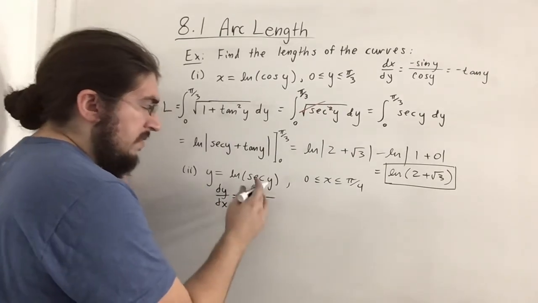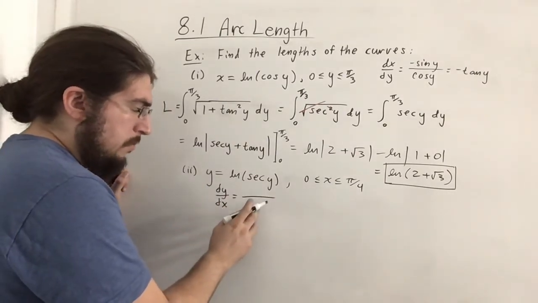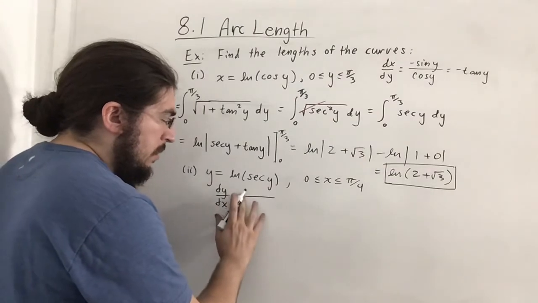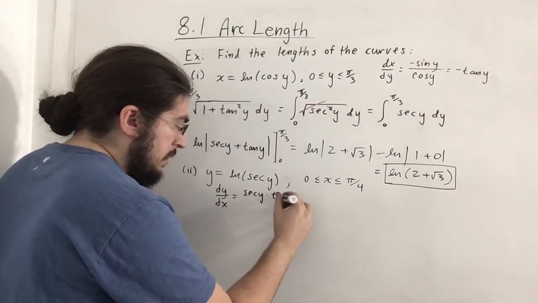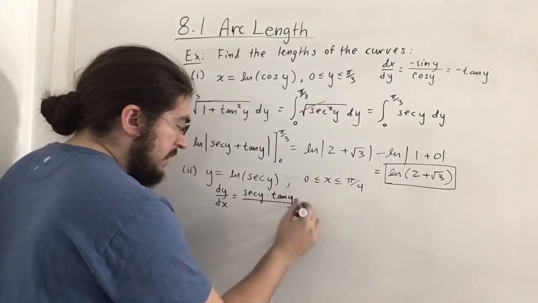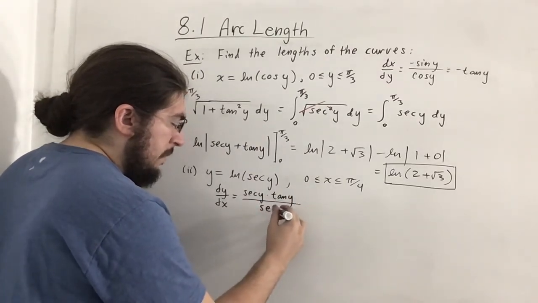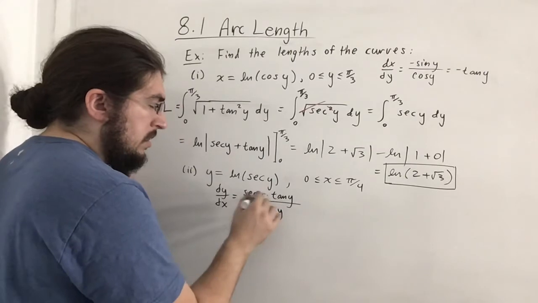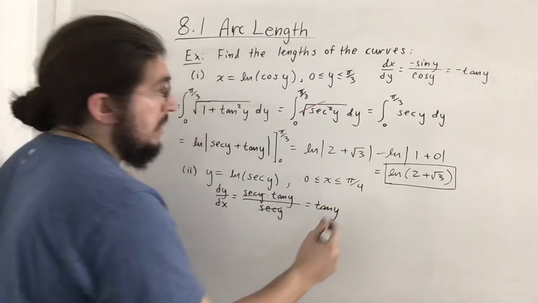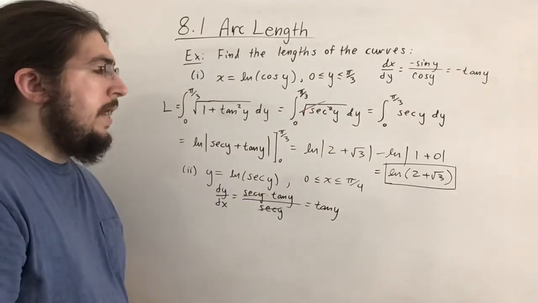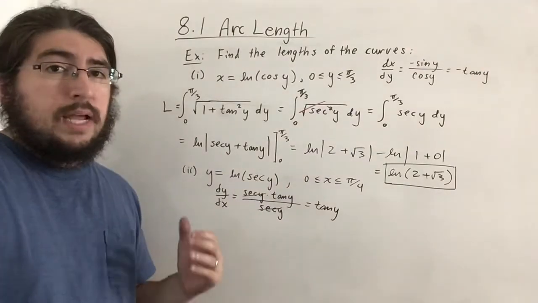And it is the derivative of the top over the regular denominator. And notice the derivative of secant is secant times tangent. So secant of y times tangent of y, good, over the original denominator, which is secant of y. Notice the secant of y cancels, so we just get positive tangent of y as opposed to negative tangent of y here. And there's another way of seeing that really nicely.